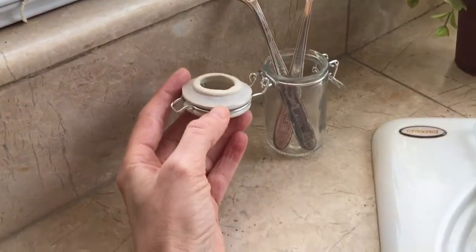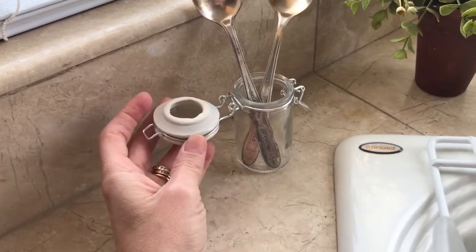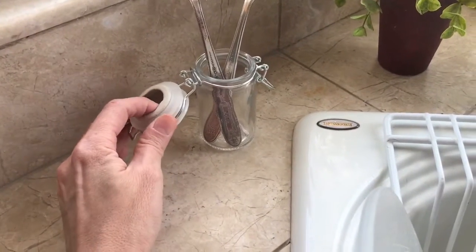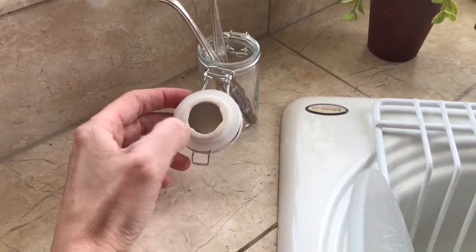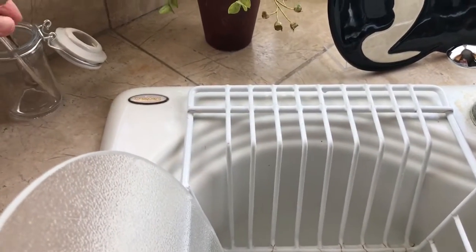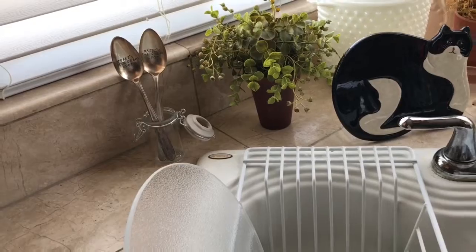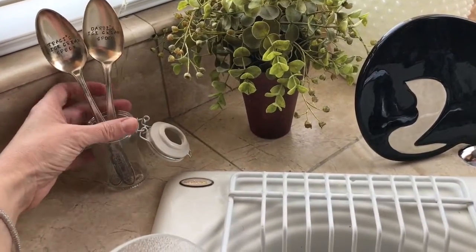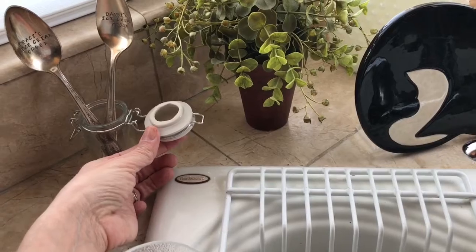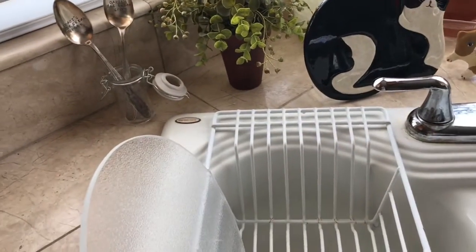Oh, that's kind of ugly. They had a different one for $1.69 that had a clear lid. It was exactly like this jar, but the lid was clear and I almost got it. And then I saw this for a dollar and I thought, oh, that's cute. But now that the lid's hanging down like that, it doesn't look cute. It's kind of ugly. That's all right. It's okay. Maybe I can turn it that direction where it's less noticeable. I don't know. That's okay. I can always go back and get the other one. It's only $1.69. So yeah, I think I probably will, because that reminds me of a bedpan or something, like a mini bedpan. But anyway, that's cute. Okay.